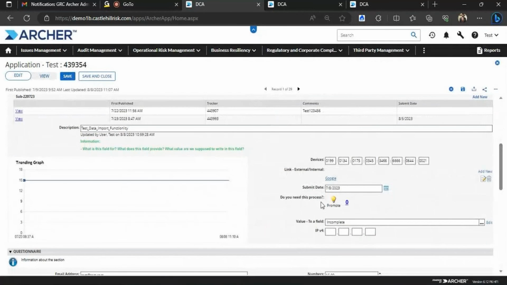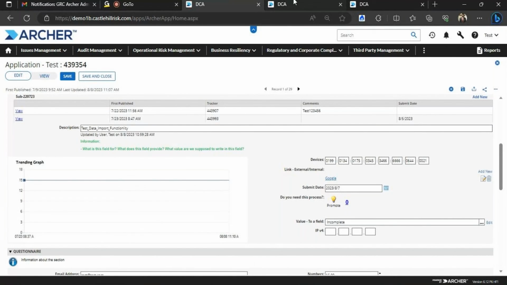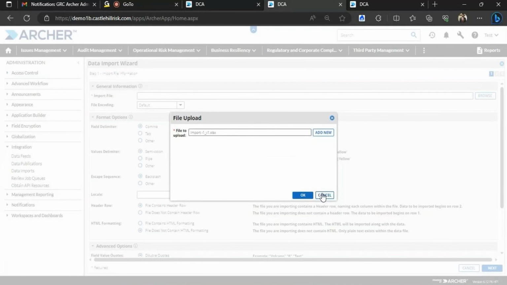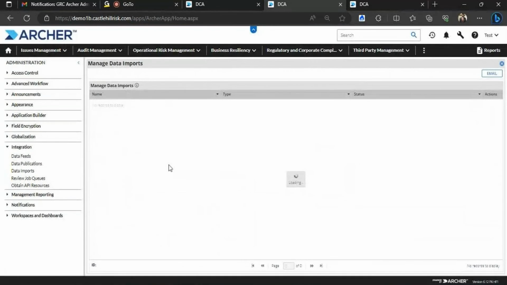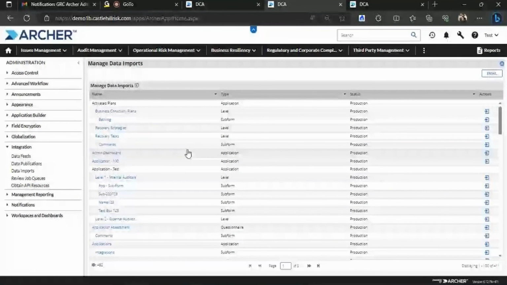When we do try to do an import and I enter the dates like this, and when I try to save it, again Archer will throw an error. And similarly, an error will also be observed while performing a data import, that this is not a correct format of the date. So all these things are minor, but we have to be careful when we do a data import in Archer. It may seem very minor, but it takes up a lot of time and energy on the admin side to clear these things. So quality check on data is very important when you are doing data import.